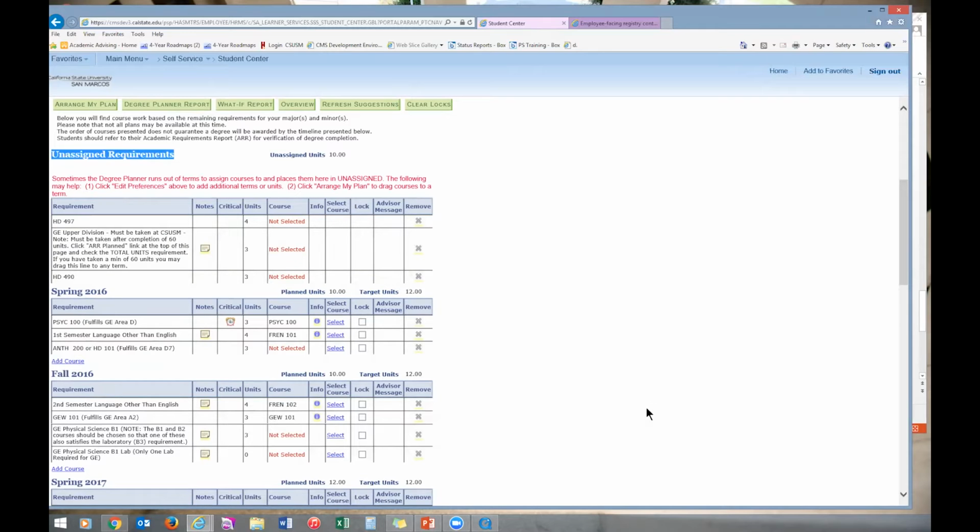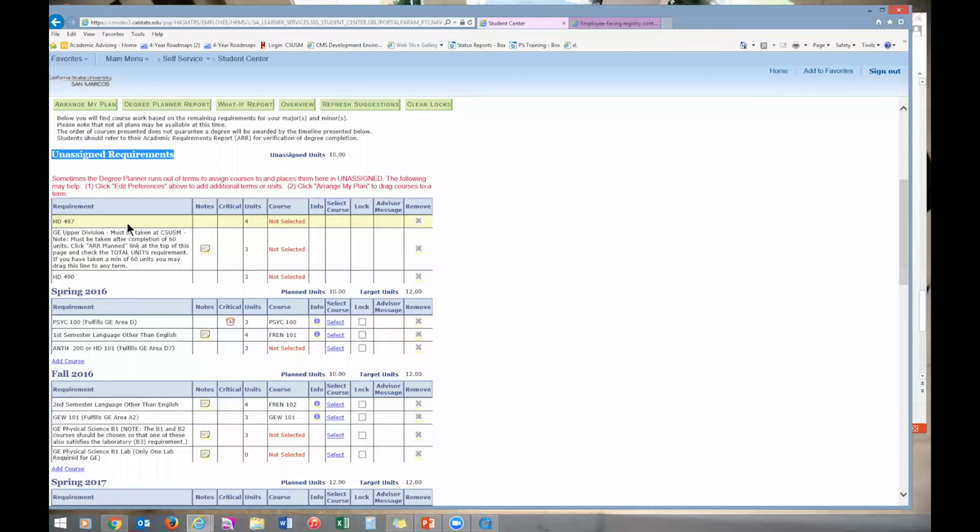It's very important that you don't leave lines in unassigned. Why? Because they're sort of locked or frozen in this section, and they're like in limbo land. So when the degree planner is running the engine and reshuffling courses and trying to put them in the terms where you should be taking them based on prerequisites, etc., it can't touch these lines.